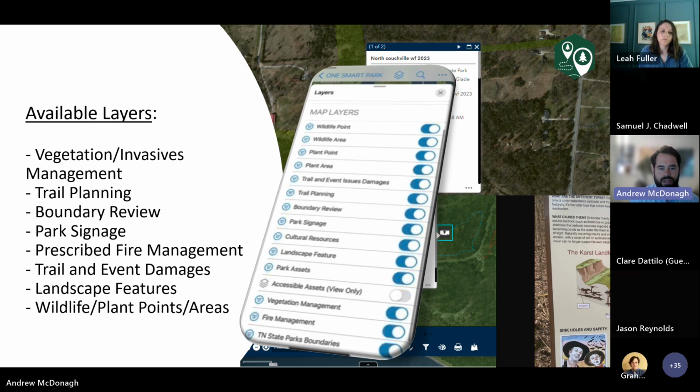And the whole idea of this is to get things out of our heads. Every year you have new people come on and you're trying to teach them all about your park. Let's put it somewhere where everyone can visualize it, log on and see their entire park and everything that every staff member has ever known, cataloged in one place. So with that, I'll ask if anyone has any questions before we get into some demos of what these new layers are.